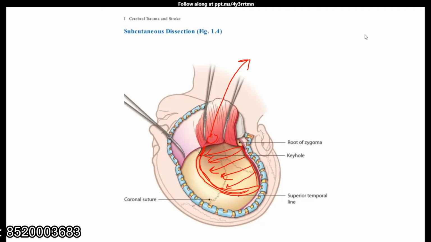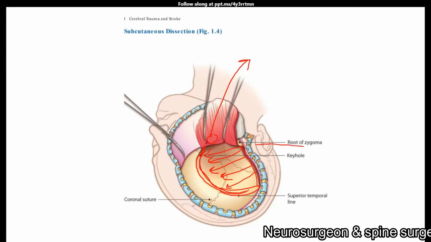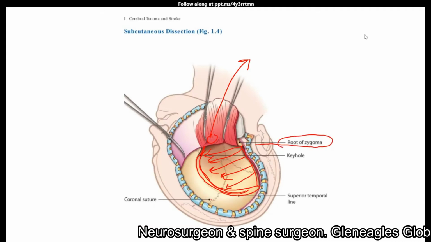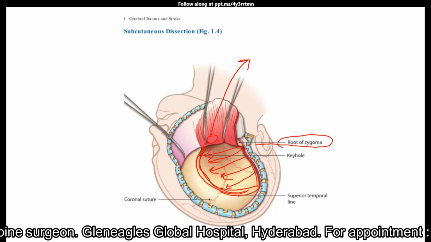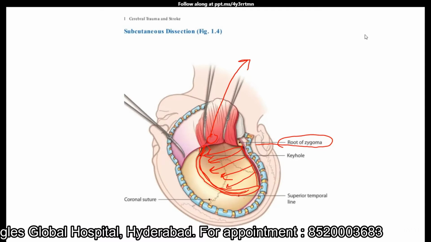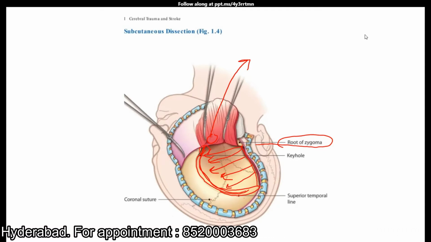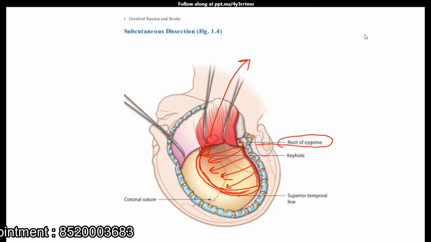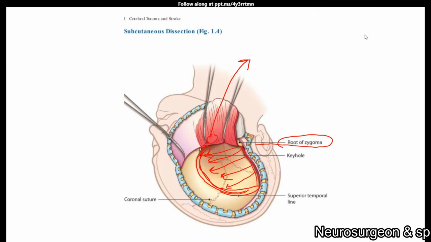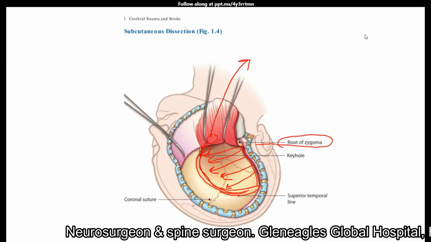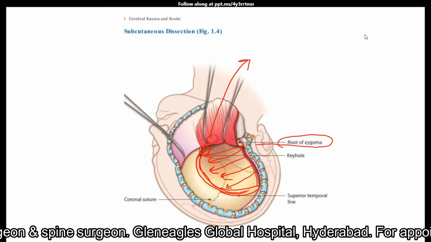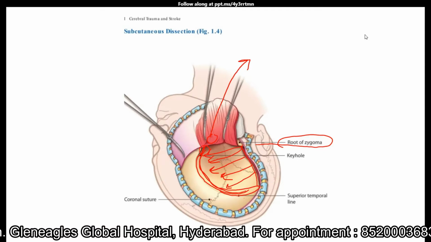When I'm elevating the temporalis muscle, I ensure that the posterior root of zygoma, you can see the root of zygoma over here, is exposed at the posterior edge of the temporalis muscle, and the keyhole burr hole is exposed at the anterior one. One more precaution which I will take is, when I'm reflecting the flap, to prevent an acute bend at the reflection, I use a cotton roll or a sponge roll. This prevents narrowing of the superficial temporal artery or the vascularity.